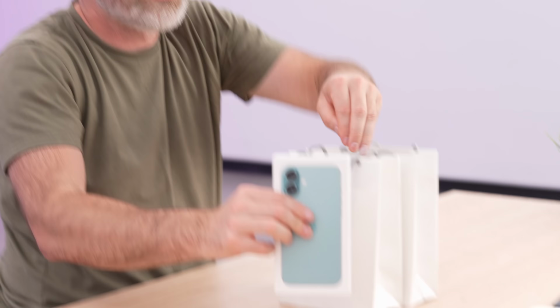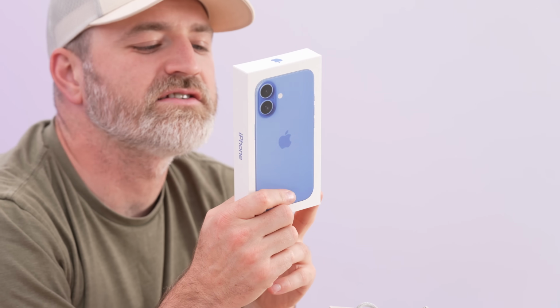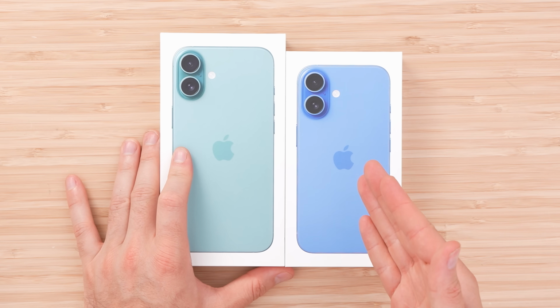This one they're calling teal. Maybe this one's my favorite. I don't know. San Jose Sharks. This is Mo's favorite, which is called Ultramarine. And I think he likes it because it's called Ultramarine. It at least has to be part of it. And obviously we have the Plus and the standard size.